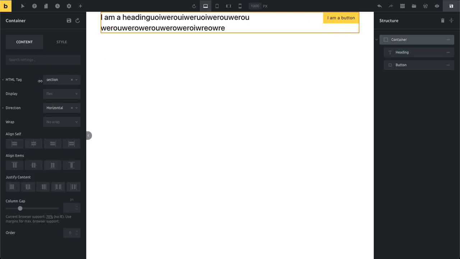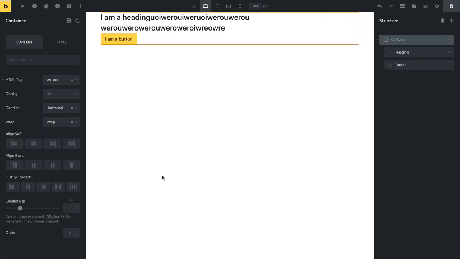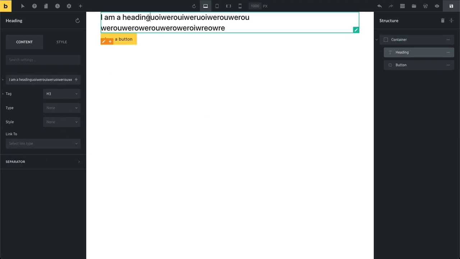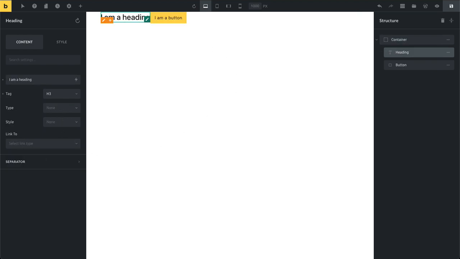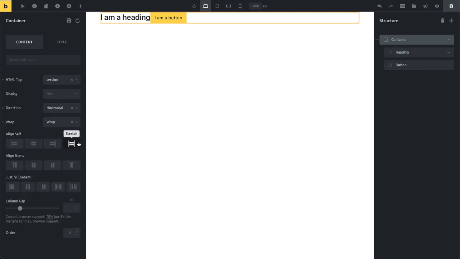Because my direction is set to horizontal and I don't want any wrap, as soon as this heading takes up all of the available space, the line break basically occurs here in that case. If I would set this to wrap, you can now see once it takes up the space and the button doesn't have enough space next to it, it will wrap onto the next line. And this is basically how the wrap setting works.